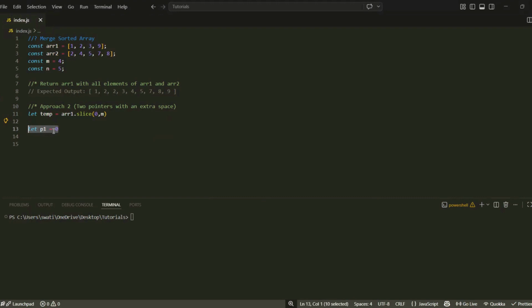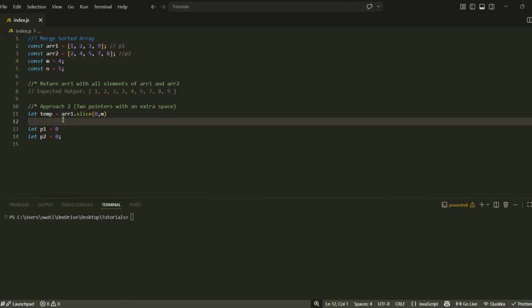Why we are doing this is because p1 is going to be the pointer for array 1, and p2 is going to be the pointer for array 2. One pointer is going to be here, the other pointer is going to be here, and then we are going to compare. But since we have already copied all the values of array 1 into temp, temp is also going to look something like this.